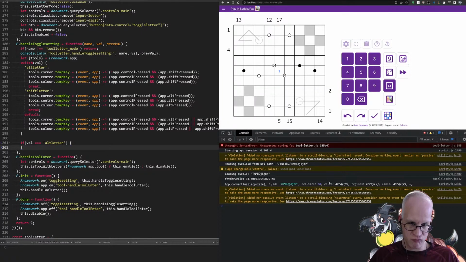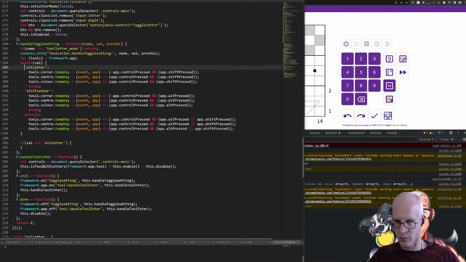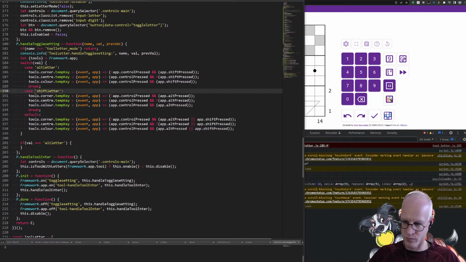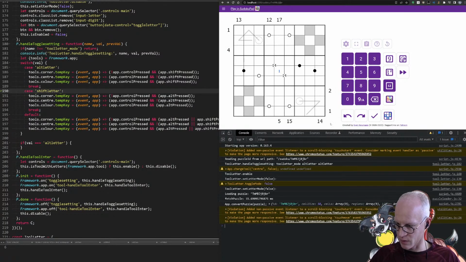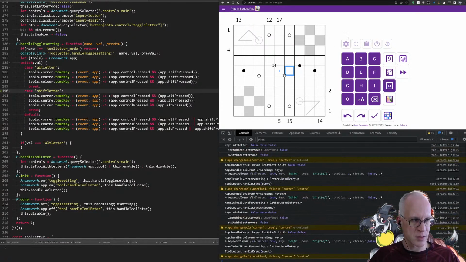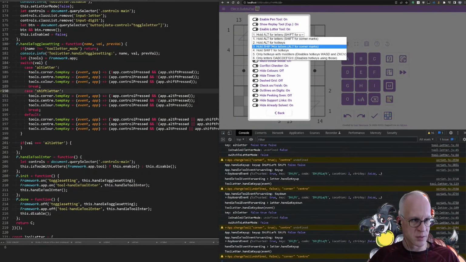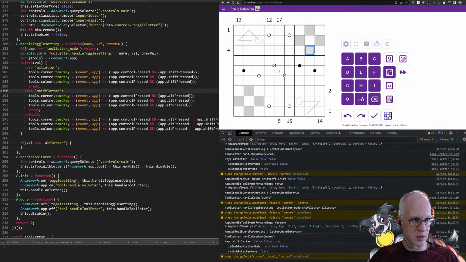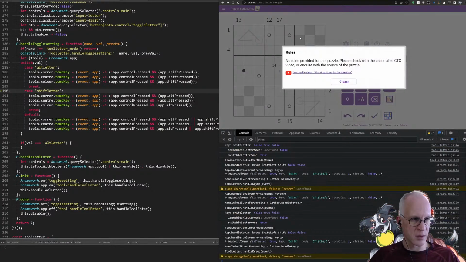I made a mistake. Unexpected string, line 185. Case. I don't think default needs a case, right? So Alt doesn't do anything, Shift switches. Now if I change to Shift mode, Alt switches, Shift doesn't do anything.